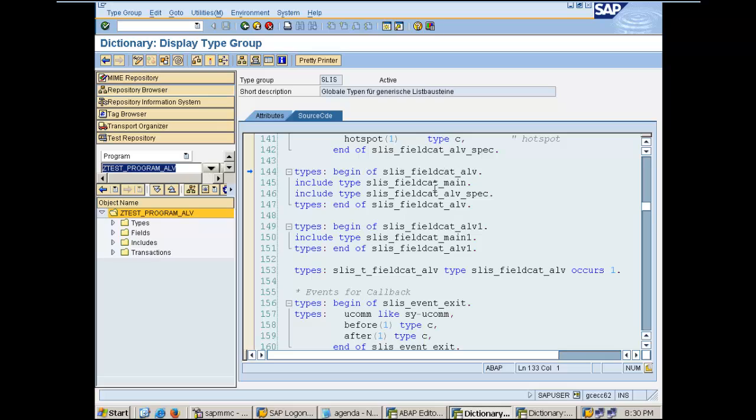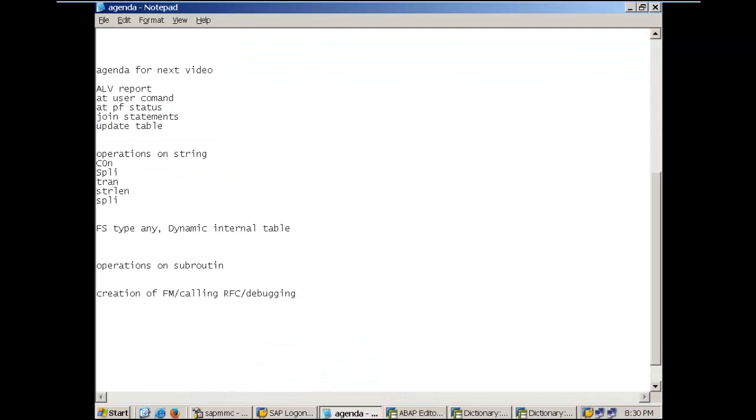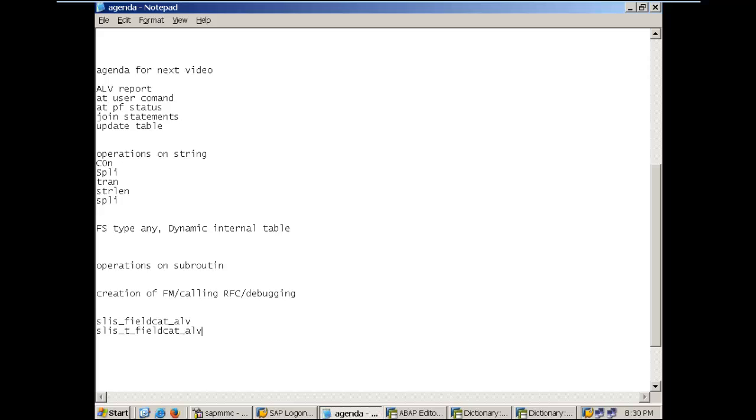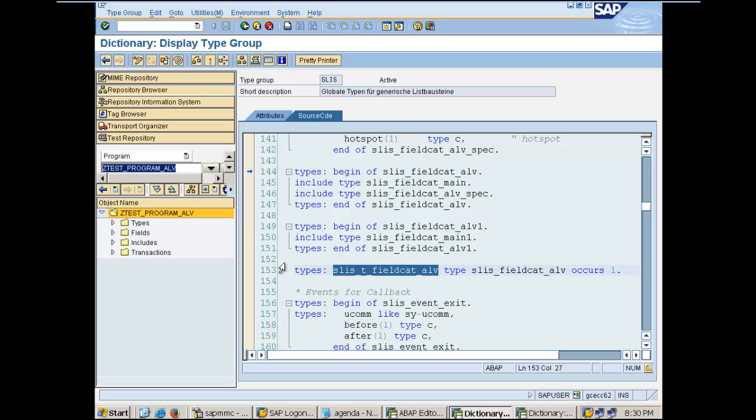This includes a lot of things. So what we can do, we can refer to this structure directly in our program. So this one will act as an internal table, and this will act as a work area because it is type this occurs 1. Occurs 1 means it will act as a work area. We'll just take it from here. All you need to remember are these two things: SLIS FieldCat ALV, SLIS T FieldCat ALV.